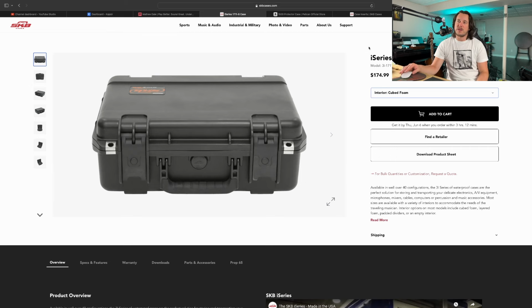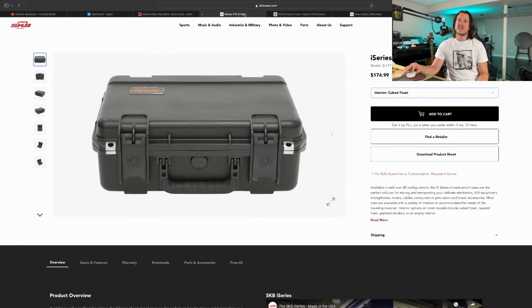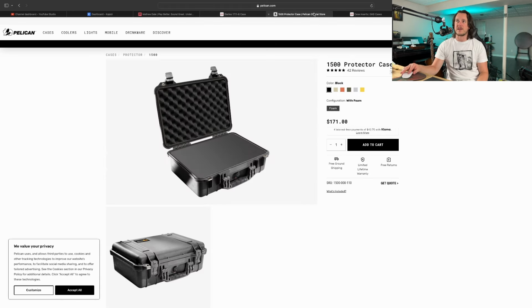But why pay $40 just for foam when I can pay $40 for a whole new case and new foam and have two cases? I still think the SKB makes a great product. I love that it's made in the USA. I think Pelican makes awesome cases. I love that they're made in the USA as well.